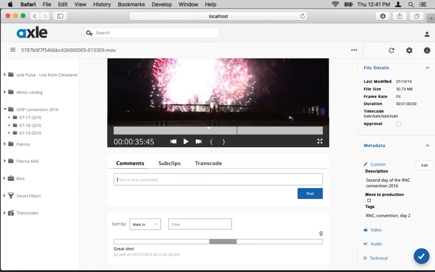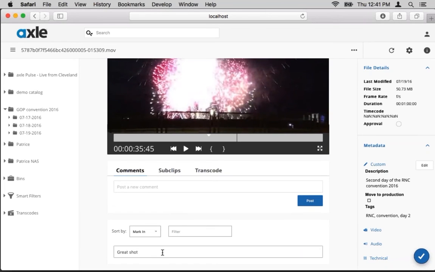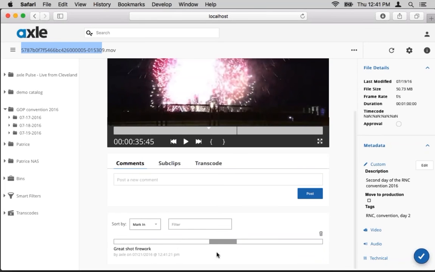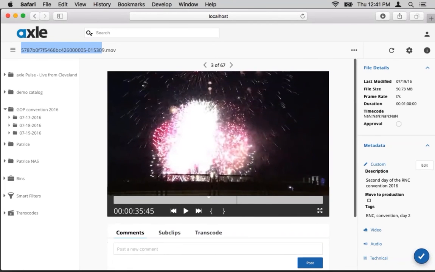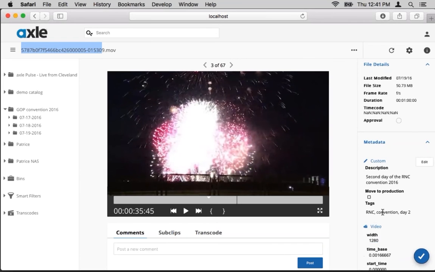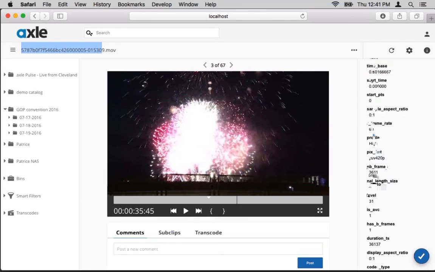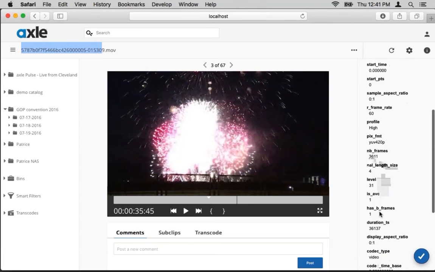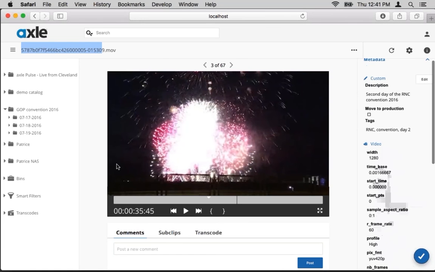And all of that can actually be seen. And I can edit the comment that I have posted in order to retrieve it more easily, because as you can see, the name does not mean much. However, because I have different descriptions, tags and comments on the timeline, I would be able to retrieve these clips much more easily. And from there, you can also change the approval, and we also grab standard metadata that can be brought by the different cameras you have, such as the codec, the height, the width, and the frame rate.